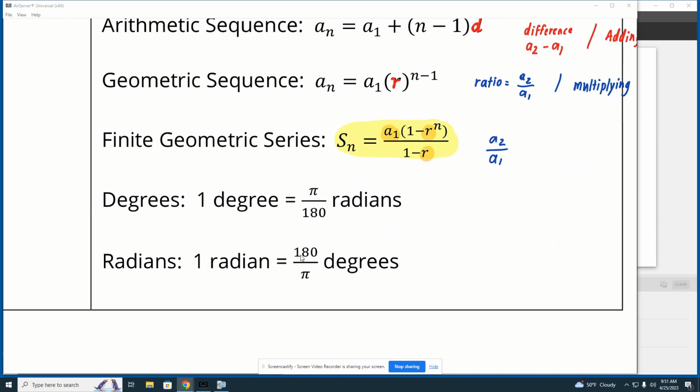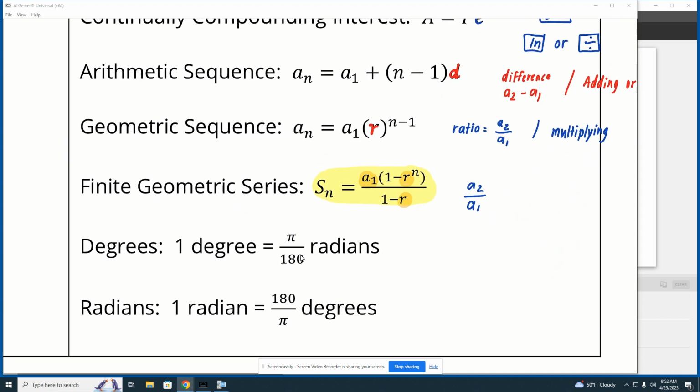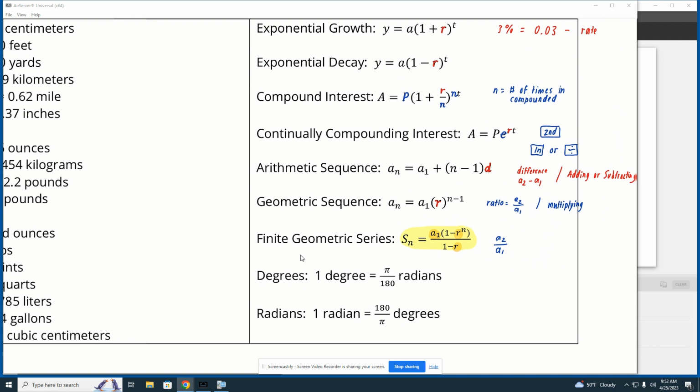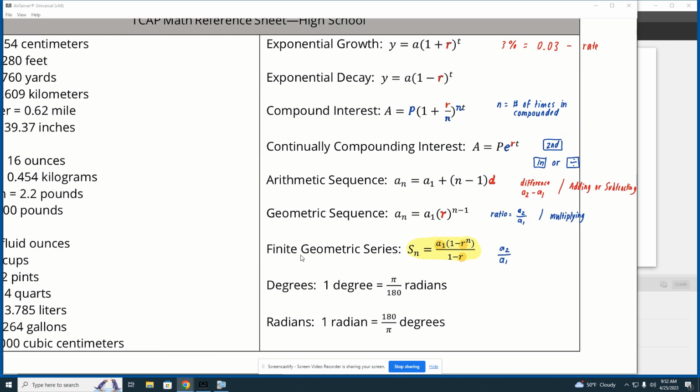And the last two formulas that they give you on your reference sheet is if you want to change a degree to a radian or a radian to a degree. So it's very simple. Okay? Any questions with any of these formulas that will be given on your reference sheet? More than anything, guys, when you're reading a problem and it looks like there's some type of equation needed to solve it, look at your reference sheet. Don't forget your reference sheet is there to help you, okay?